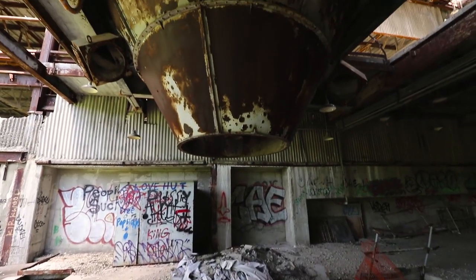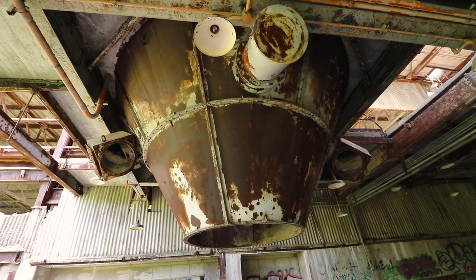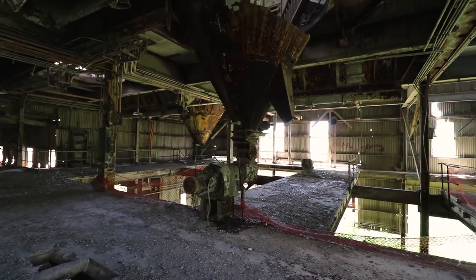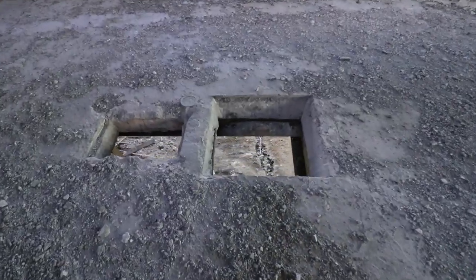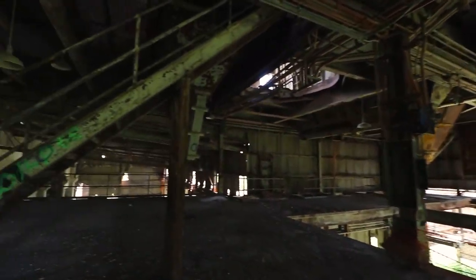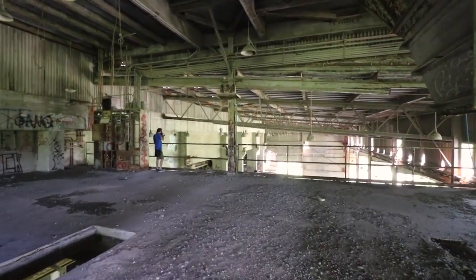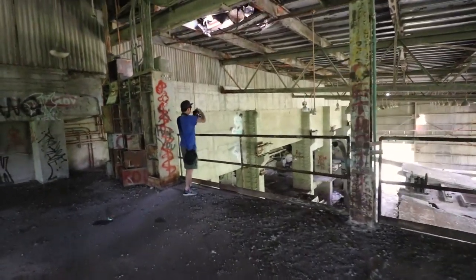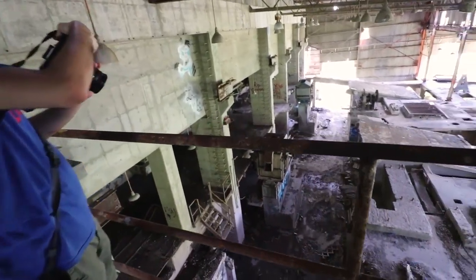Look at this big boy here. Huge hopper funnel thing. Just watch where you're walking. Lots of holes in the ground. How would you turn this into an amusement park? Tell me that. And do it safely.